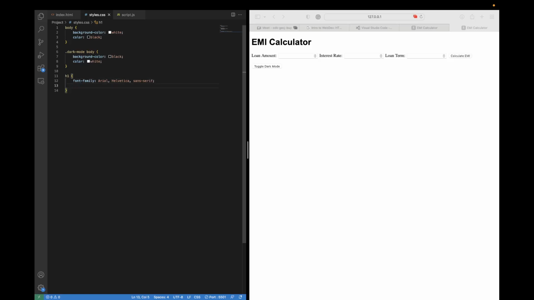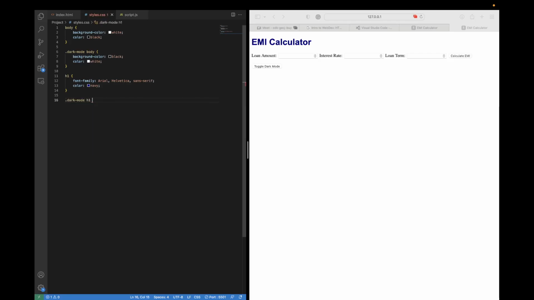And I could even add a color, which is say aqua, right? Perhaps this will be navy, right? And maybe I could also add another one for the dark mode.